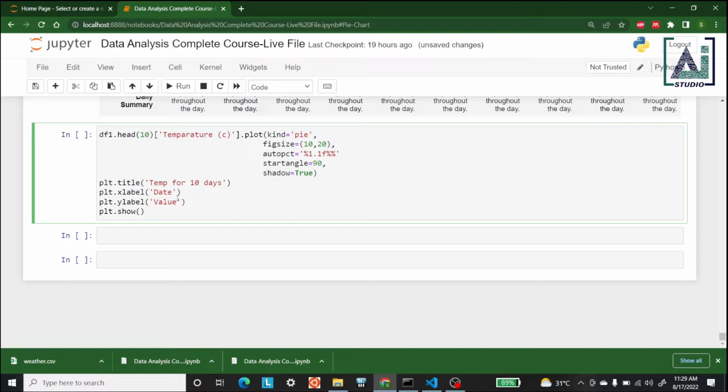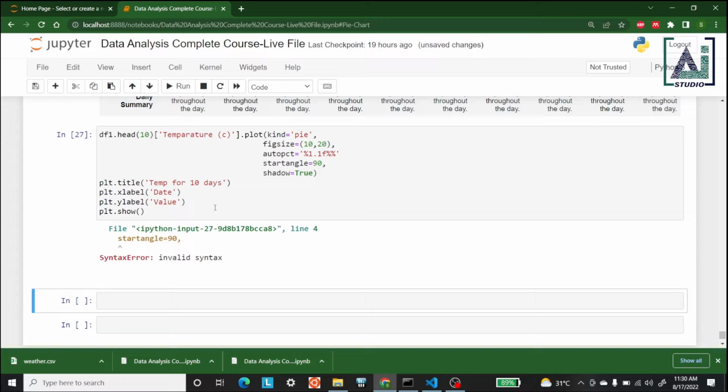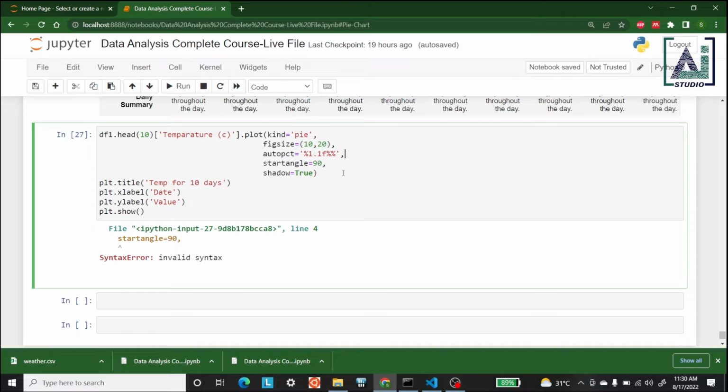Let's write this and see if this works or not. Okay, so start angle, it is saying that it is invalid syntax. I think there is some mistake here. Okay, so I have entered a comma here. Now let's see if this makes a difference, or is there anything else that's causing the problem.